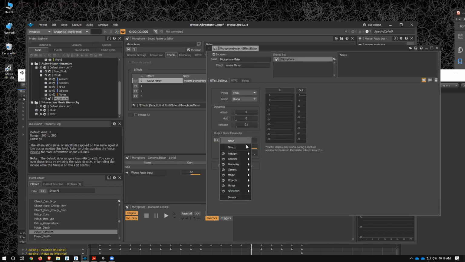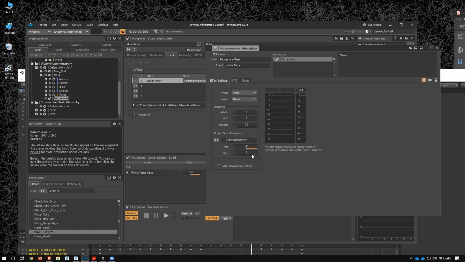So in here, we can change this to microphone. This was defaulted originally to none, and we want to change that to player. Or where was that? Which one was that under? Generic. Oh, there it is, microphone level.